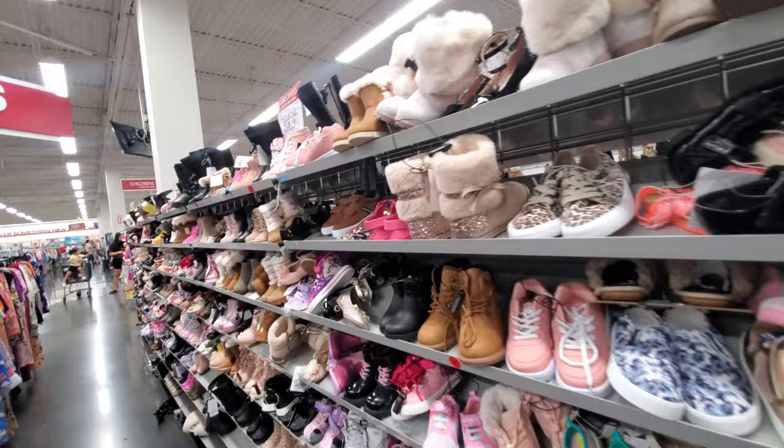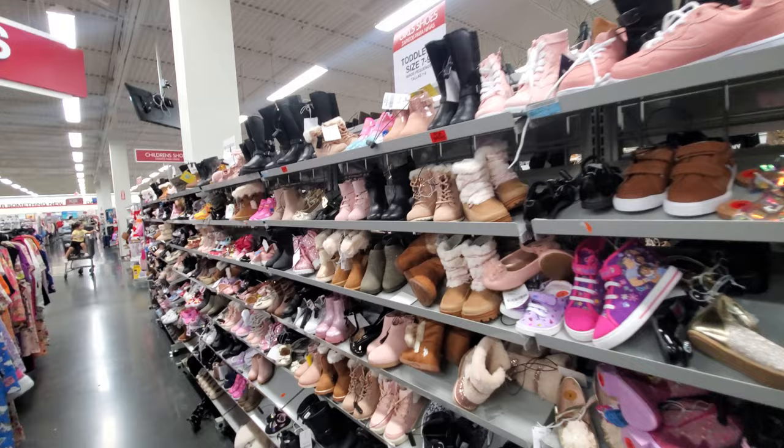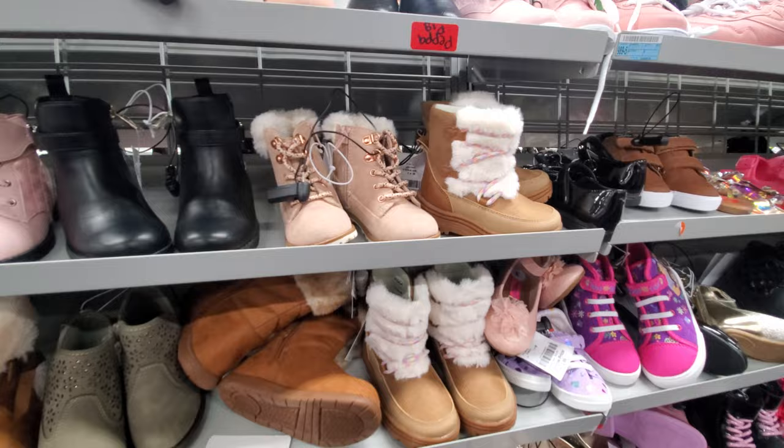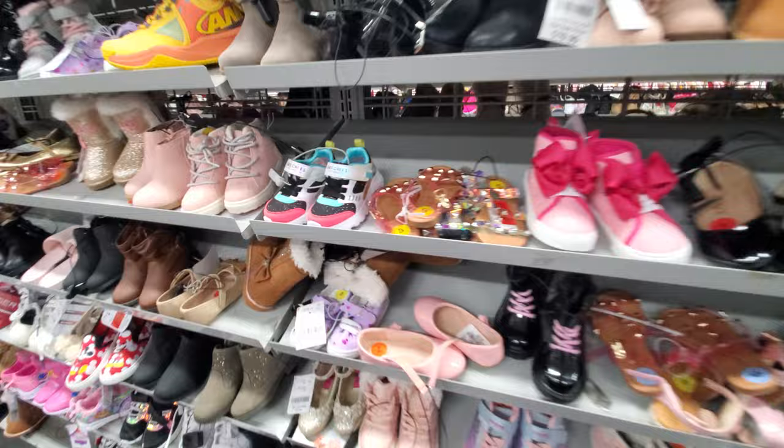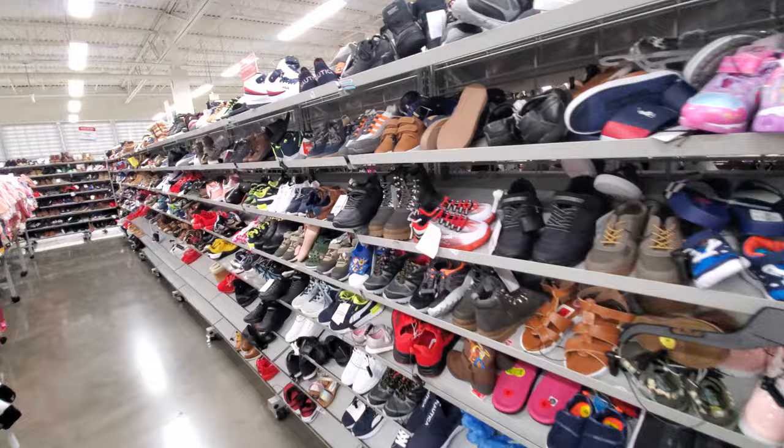Children's shoes in this location are completely stocked. If you want to get them some booties, get ready for fall and winter. Lots of boots for little girls — I'm going to say there are more little girl shoes than boy shoes. Look at that — $13, so glittery with a little bow. Here's tiny little Skechers. And here is the little boy department — the rest of the aisles are girls.